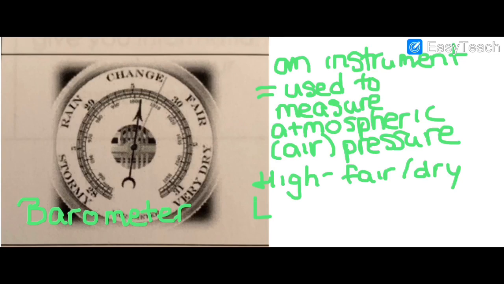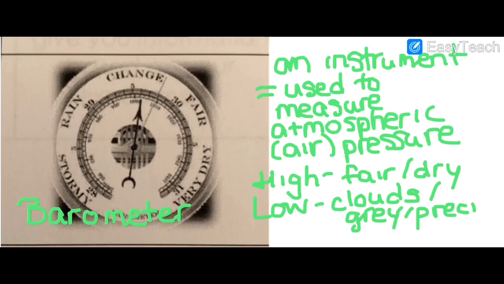Now, if we have a low pressure on our barometer, we are going to have mostly overcast or cloudy. So we could have some clouds. It could be gray, would be slightly warmer, maybe a little bit. Because again, that warmer air mass is less dense, but it's also creating a lot of condensation because it's constantly rising up. And it would be associated with precipitation. I'm going to abbreviate because I can't put the whole thing there. So precipitation. All right, so our barometer, used to measure air pressure. High pressure is fair and dry, and low pressure is cloudy, gray, precipitation.